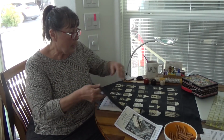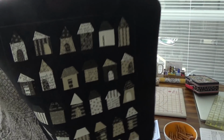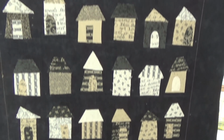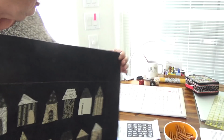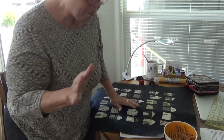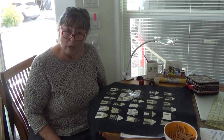So now my top is done, and let me show you. I used my June Taylor mat, and I fused them down all at once, and then I fused from the back too, because when I travel I can't lose my pieces, and that's why I use a lot of fusible, because I'm always traveling. Well, thank you for hanging out and working with me through this process.